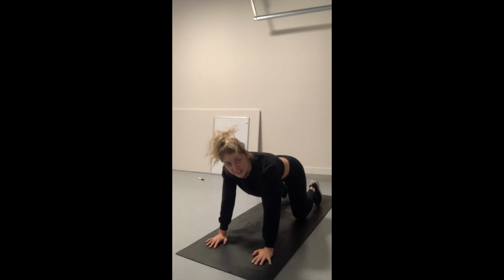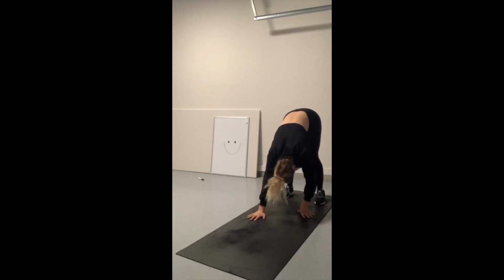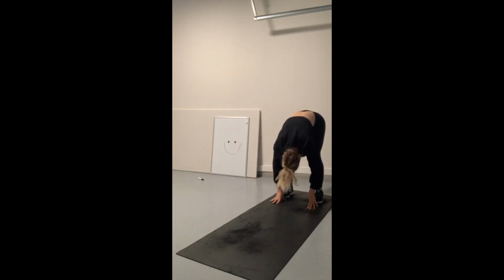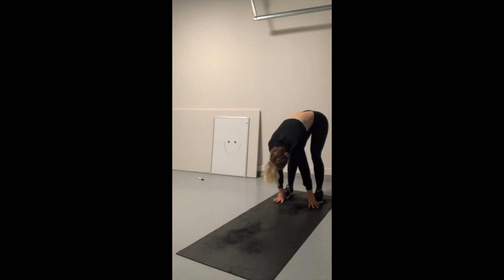All right. Pop it up into a high plank. Walk your hands into your feet. Hang out at the bottom here. Just let your head hang heavy. Grab on the opposite elbow. Kind of swing side to side if you want. Shimmy at your shoulders if you want. Just move your body.